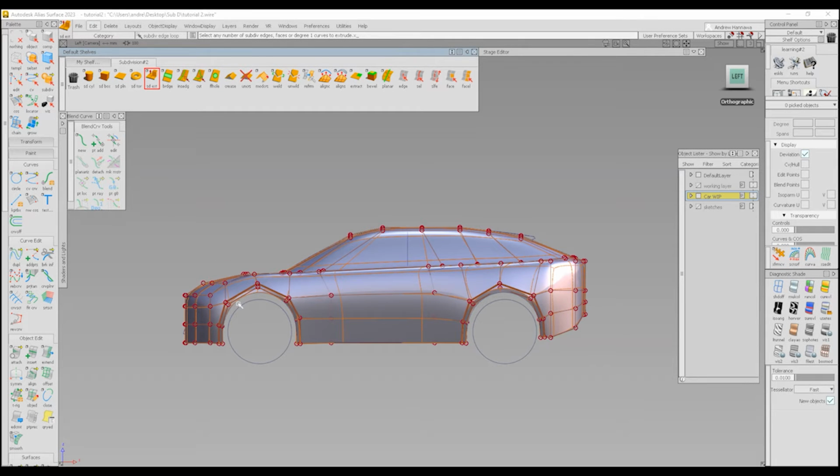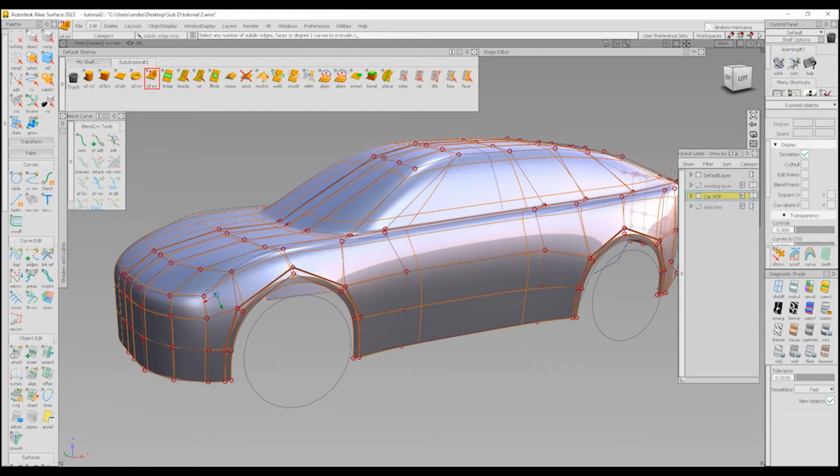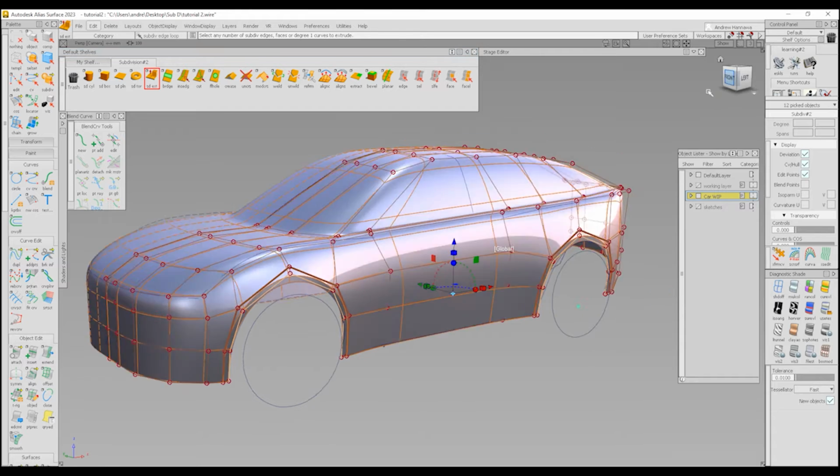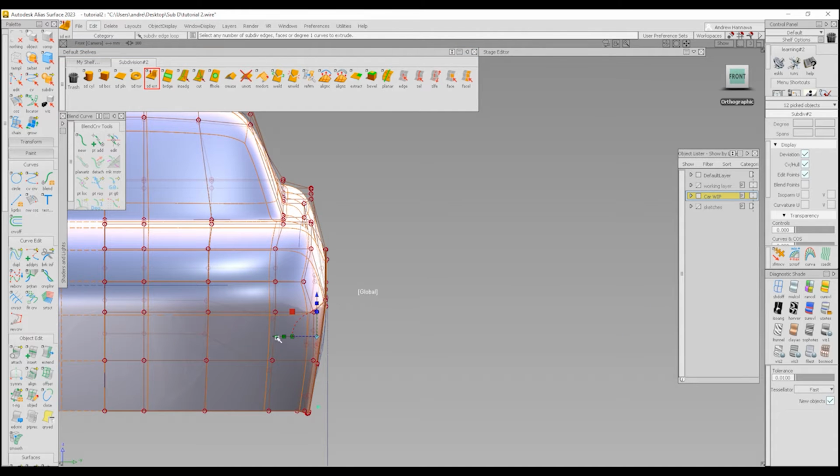Next thing I'm going to do is add walls to the wheel openings. To do that, I'm going to select my front wheel opening loop, and the rear one. I can do that at the same time. And I'm going to hit the extrude tool, and then I'm going to extrude globally. I'm going to flip it to the front view, help me see a little bit better.